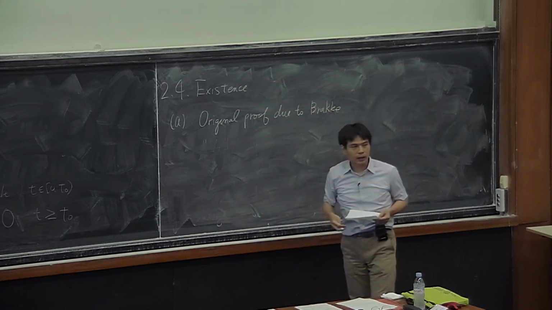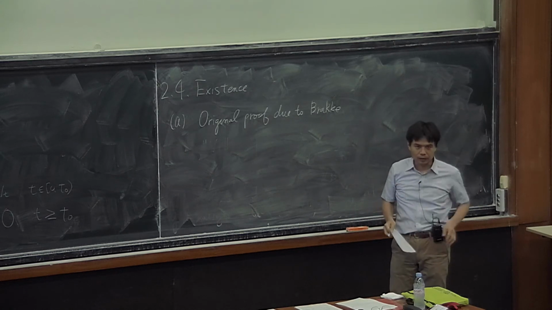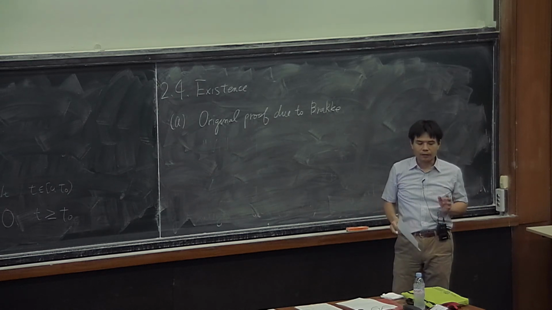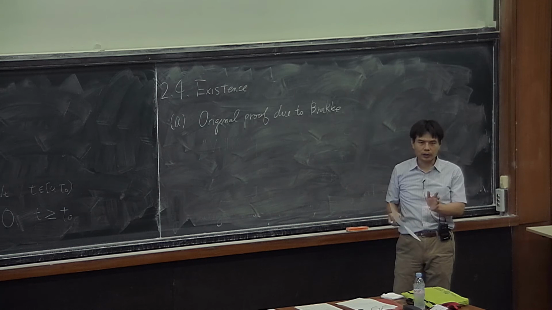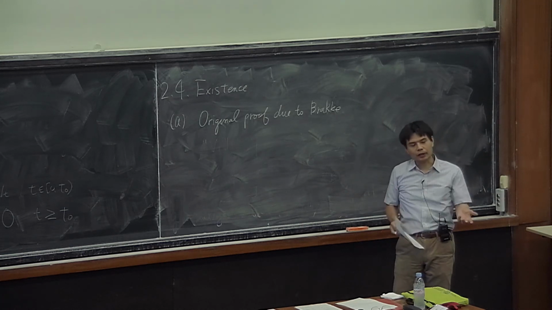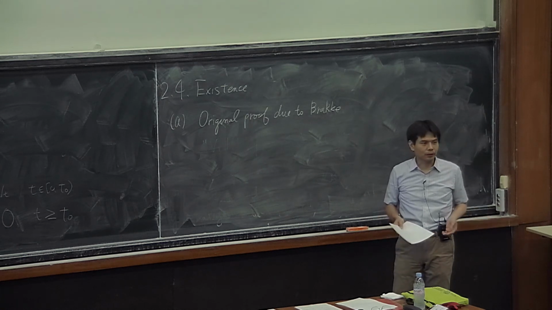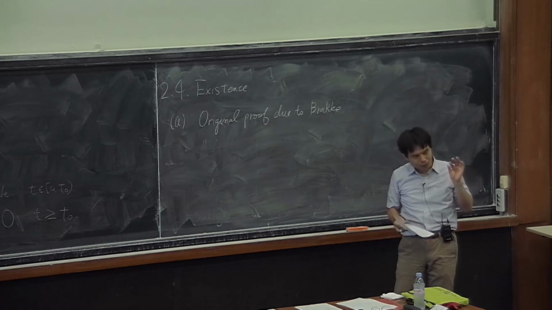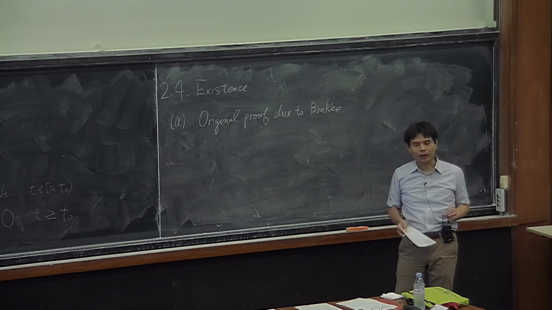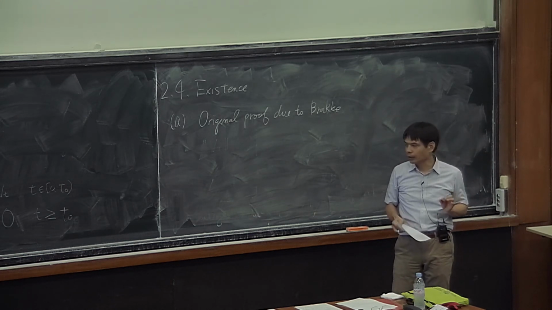So Brakke has this book, which is from '78. And in the first part of the book, he shows the existence of this Brakke's mean curvature flow starting from any varifold, actually, even general varifold, with some minor condition about the support of the varifold. But you can even start out with non-rectifiable varifold, in fact.